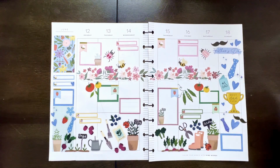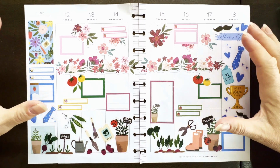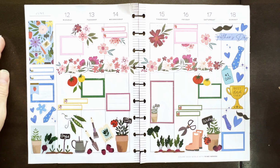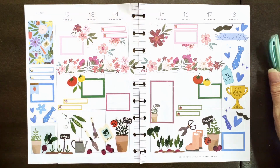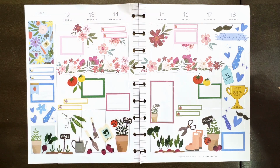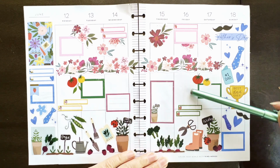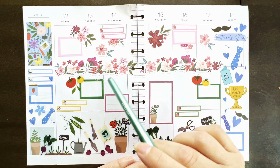So yeah. Okay, so this is like the 5th time I've done this ending. So this is my final spread, and I changed a bunch of stuff on it. As I was editing it, I didn't like some stuff, so I decided I'm coming back, pulled out my undo sticker remover, and took off a bunch of stickers. And I started down, let's just start down here. So this is dedicated to my dad, and I wanted this to be a flower garden, but I wanted a little bit more white space.